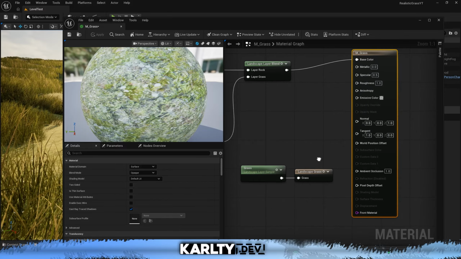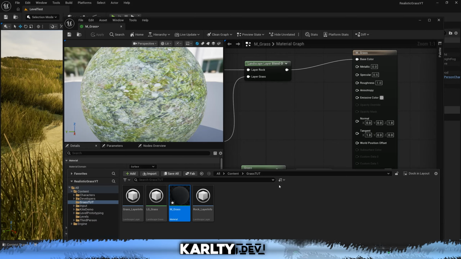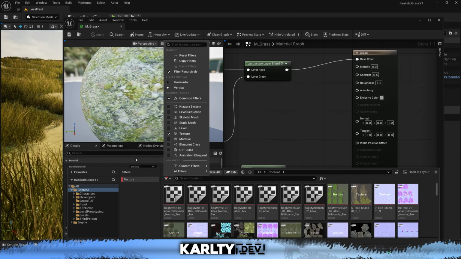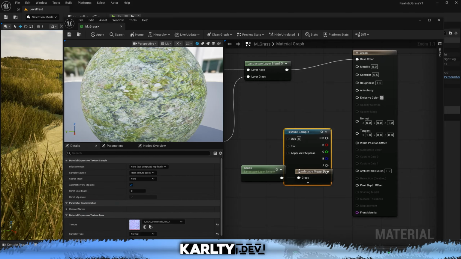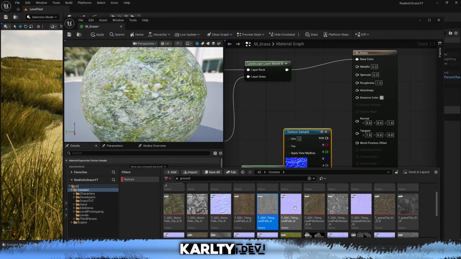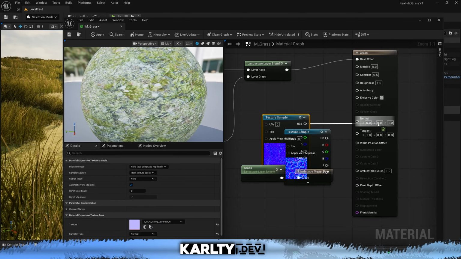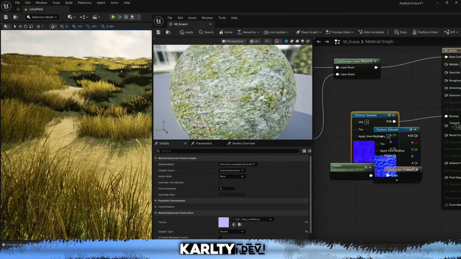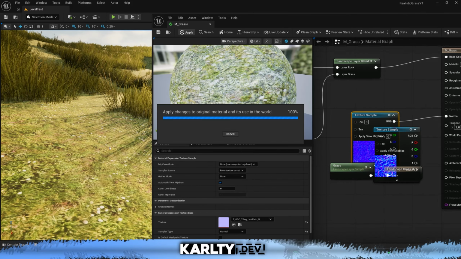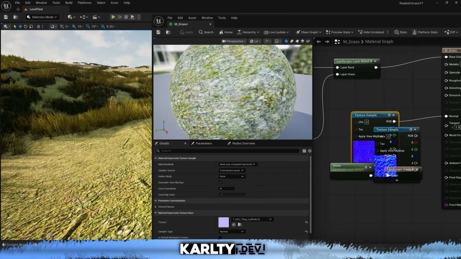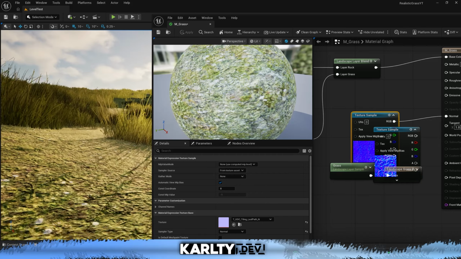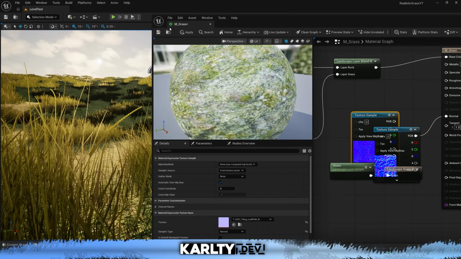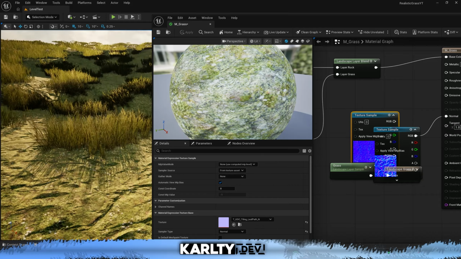And we can also add a normal map. Let me just go to here, go to textures, and I might just add this one and this one here to see what they do. Makes a difference. You can check this in real time by going a little bit closer and clicking apply. As you can see, it adds just a little bit more depth to the landscape. Let's see if it looks any better. That's a lot better.